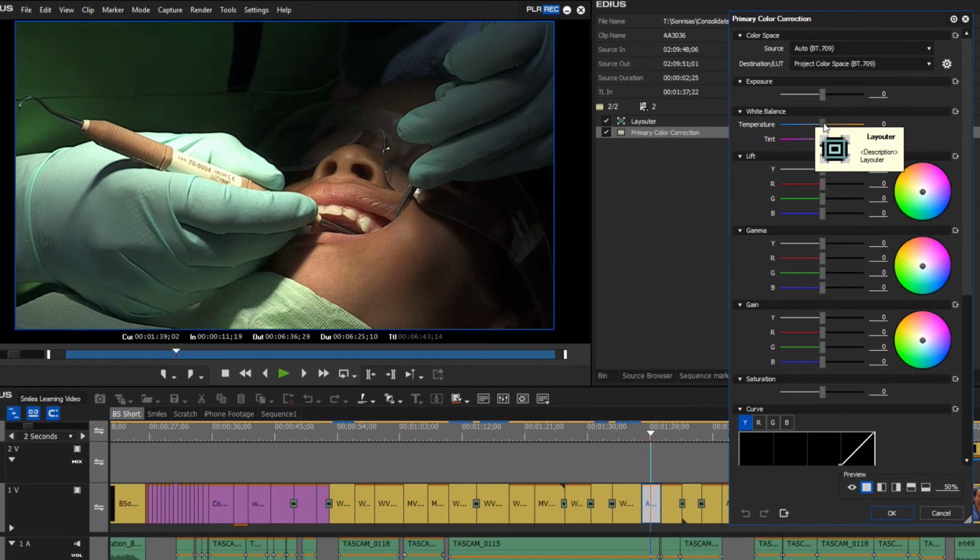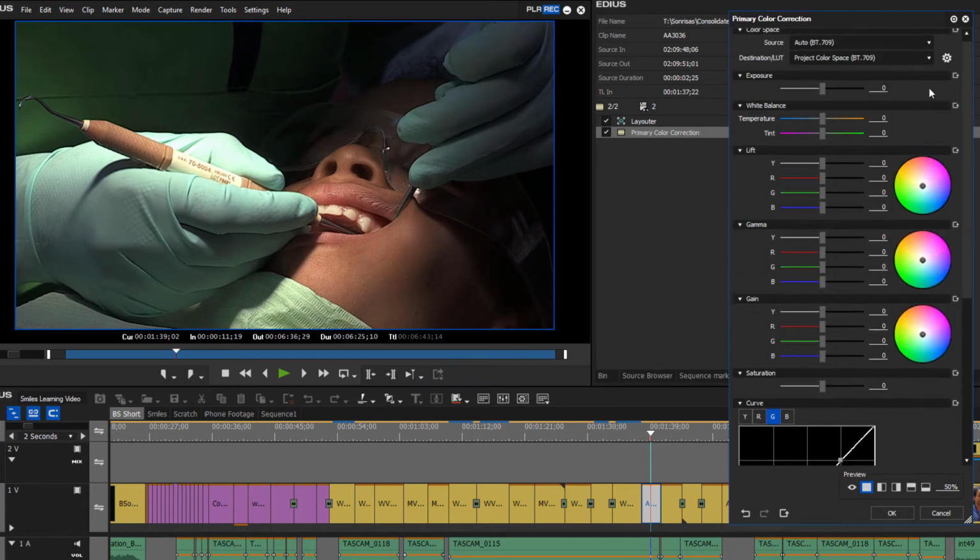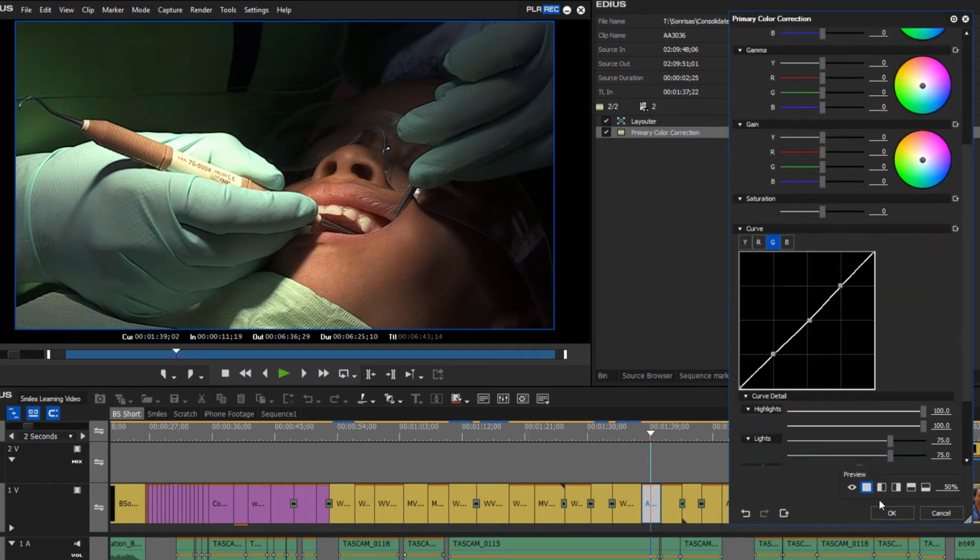Let's try our color temperature first. Boy, it's a little hard to know what to do with this because it's warm enough, but it's just maybe a little bit too green. Perhaps because of the fluorescent lights in the dentist office there. And so in this case, what we might do is go down to our curves and go to our green and just pull down on the midtones of the green there. And hopefully get rid of some of the greenness of that shot. And once we do that, we might then go back up and try and warm it up a little bit with our temperature control. And that's a little better.